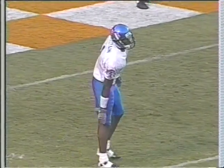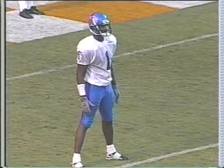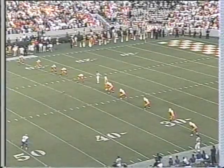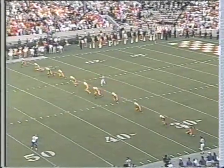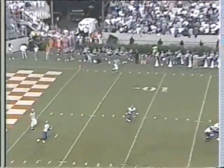Without a doubt, those guys on both sides of the ball, actually, Tennessee and Memphis, those players, regardless if Tennessee fans think Tennessee should be up by 30 points, both teams are playing their hearts out, and the guys in the orange and the blue, they're playing as hard as they can play, and especially in a situation like this.